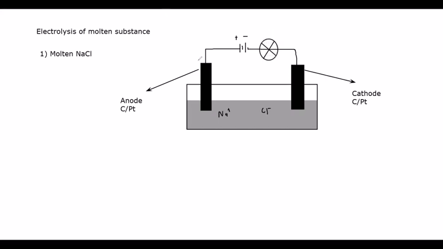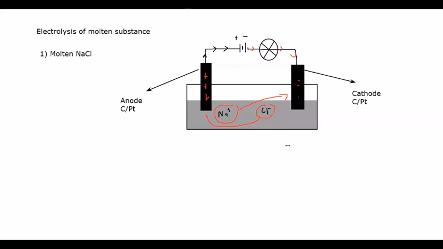If the question is to show the direction of movement of electrons, electrons are attracted towards the positive terminal of the battery, so the net charge will be positive here, and electrons from the negative terminal of the battery will move out, so the net charge will be negative because of the majority of the electrons. So what happened? Unlike charges attract each other. So positive ions are attracted towards the negative electrode, and negative ions are attracted towards the positive electrode.